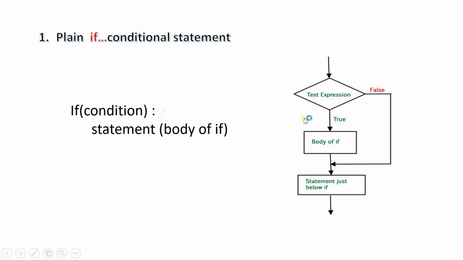Now, in the flowchart, this one is your if condition. The diamond sign basically represents the condition. Here we can write any condition, meaning a relational statement, and there may be two possibilities. The condition may be true or the condition may be false. If the condition is true, then the body of the if will execute, meaning the statement that you have written inside the if will execute. If the condition is false, then the statement will not execute, and the control will move out of the if.